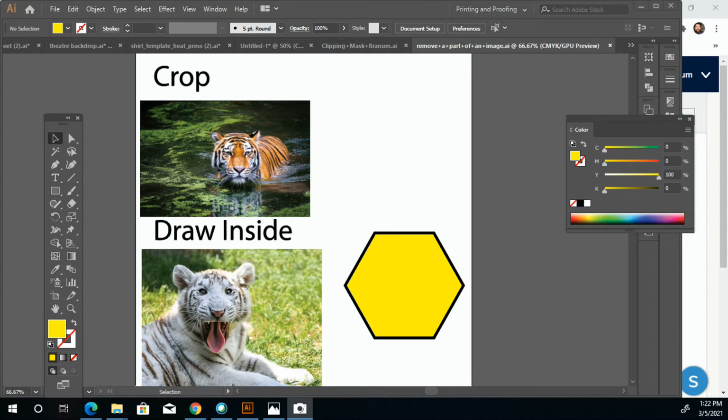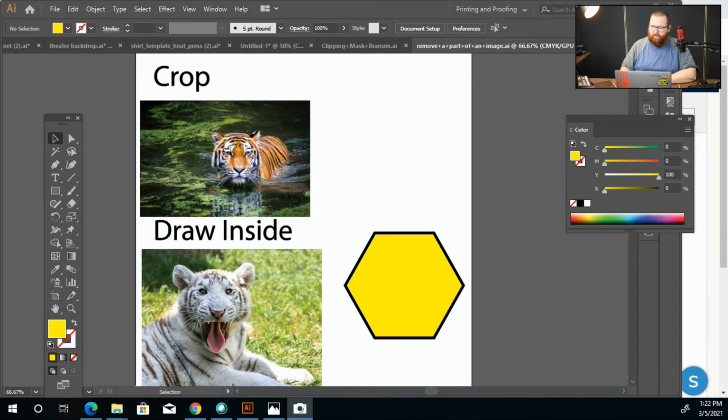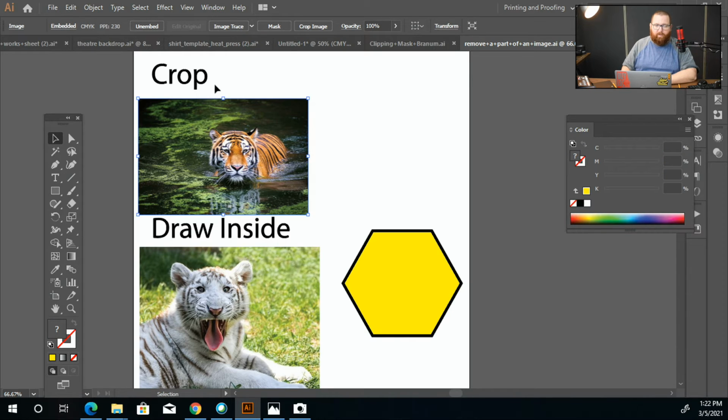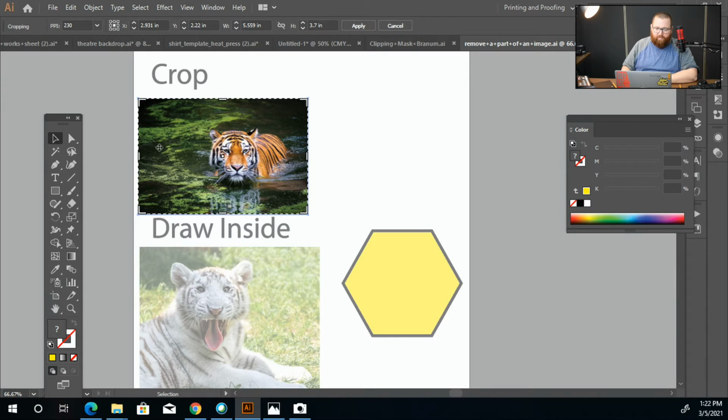So on this, let me make that bigger. And we'll click on this to make that bigger. There we go. First thing I have is a relatively new option that I've seen, which is crop. If you're going to crop something, you can select the object and then you have a choice up here to go to crop image. Cropping has existed in Photoshop for a long time. I haven't known it to be in Illustrator. I don't know when it was added, but hooray, it's there now. When I click on crop image, make sure you have the thing selected, and then you can just drag in to be what you want it to be, okay?